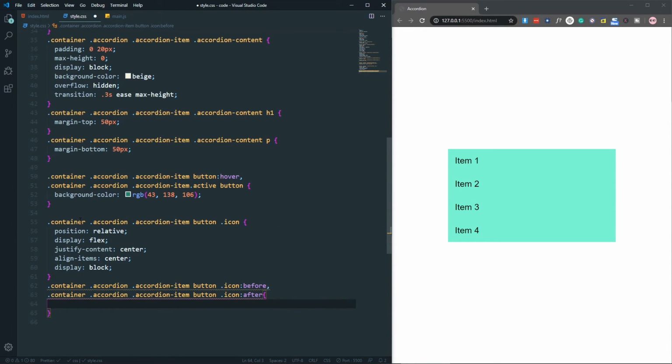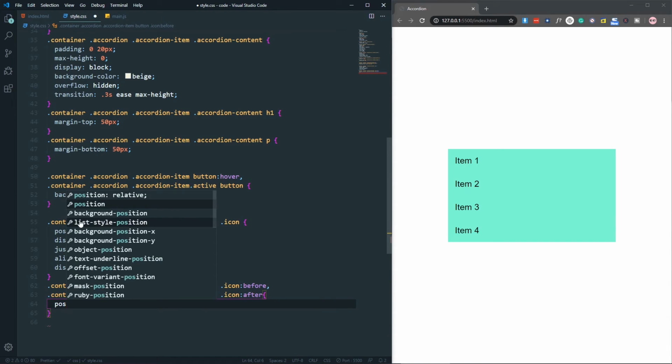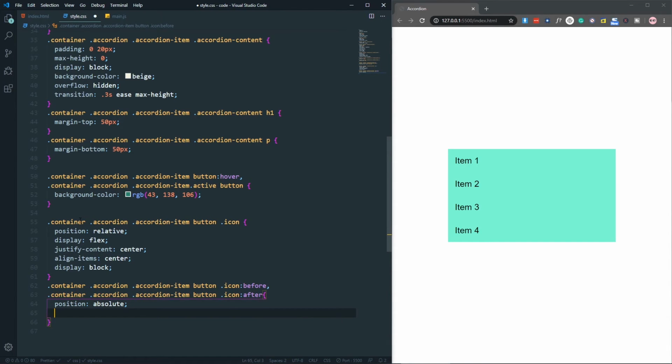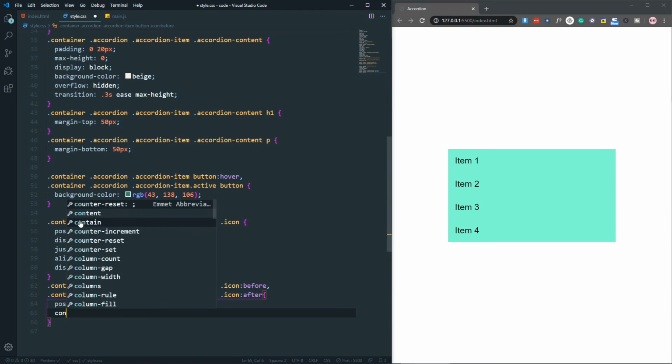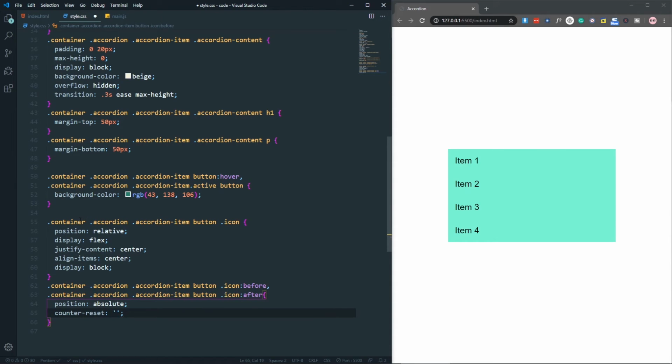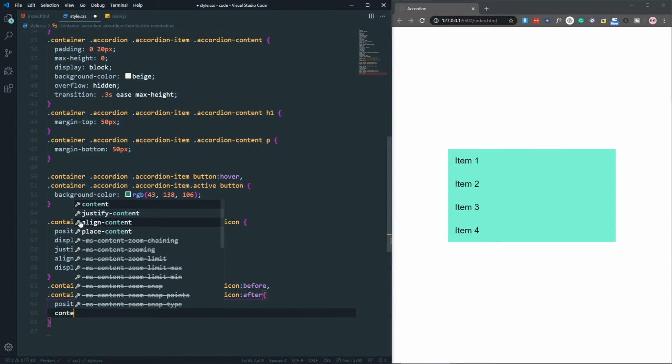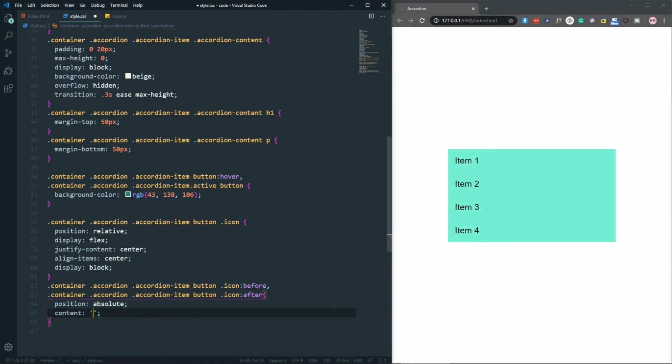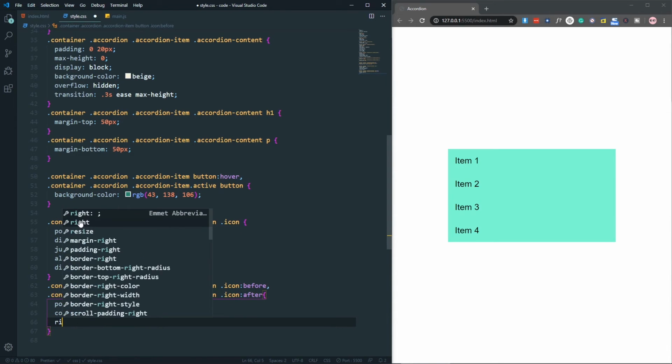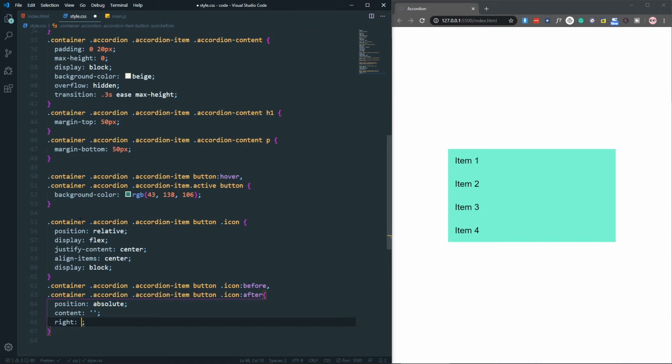So for the pseudo element, let's say position will be absolute, and content will be nothing, and right will be about 0. Because I want to have this icon in the right position, that's why I'm giving right 0.